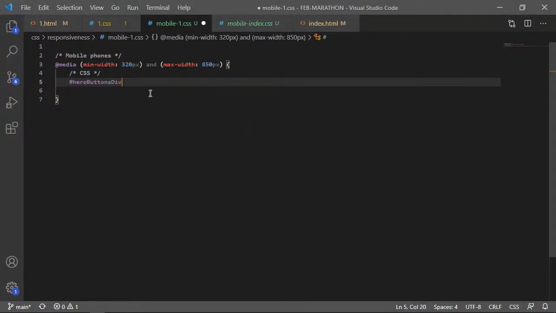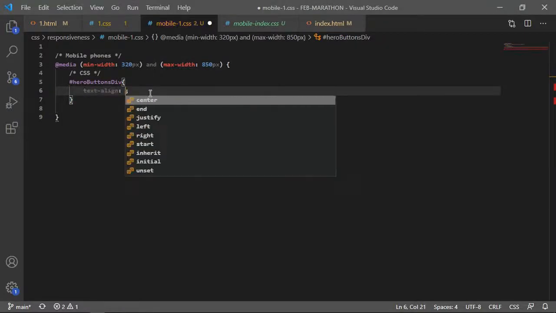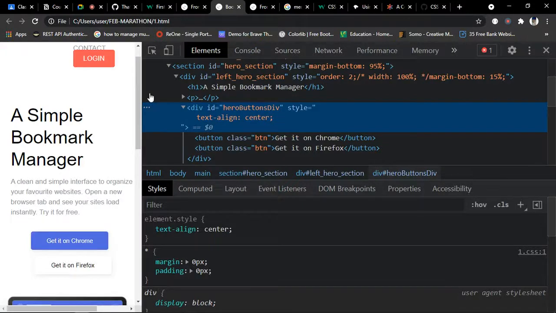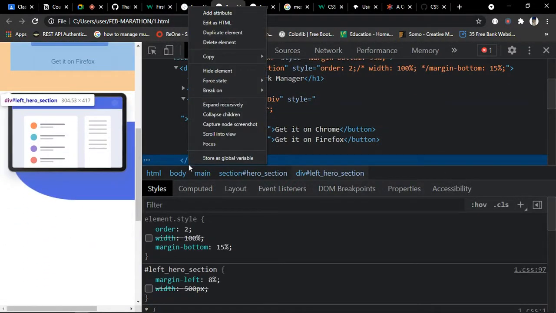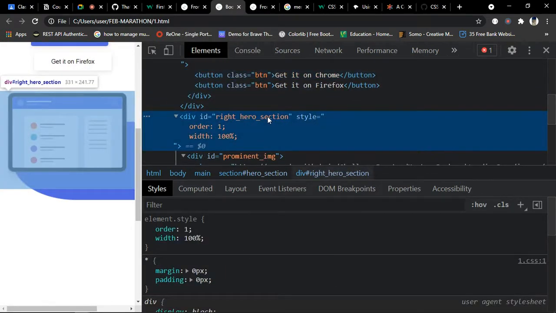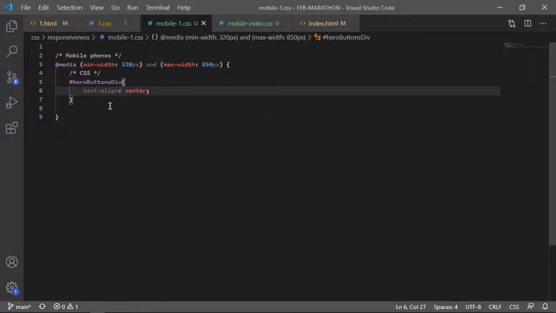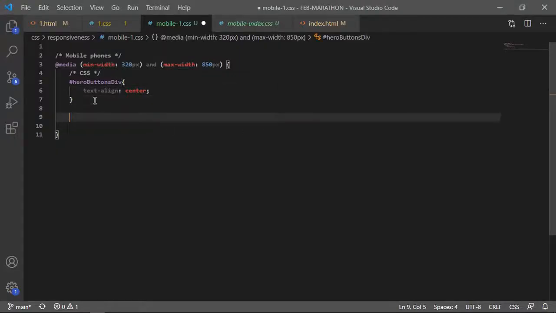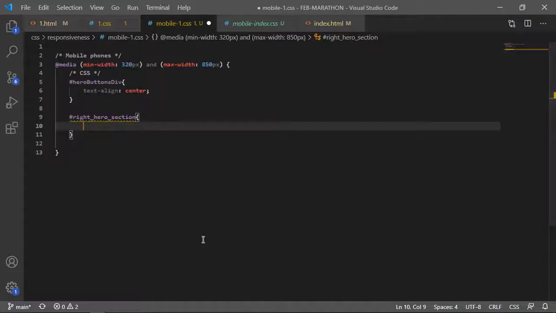Okay, so now I'm targeting this one, and then I'll say text-align center. Then which other one am I targeting? I'm targeting this right hero section on mobile. And the width is 100%. Sorry.